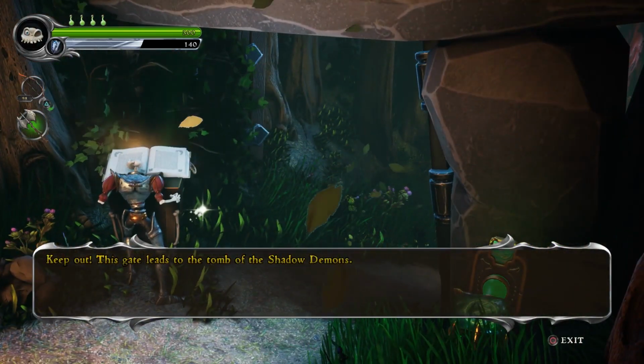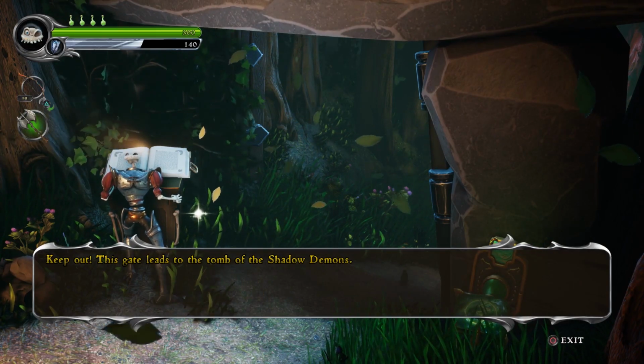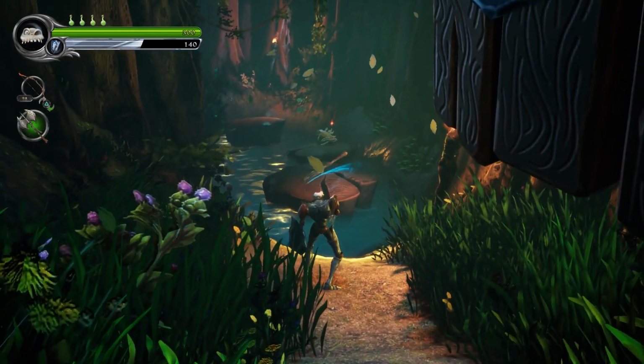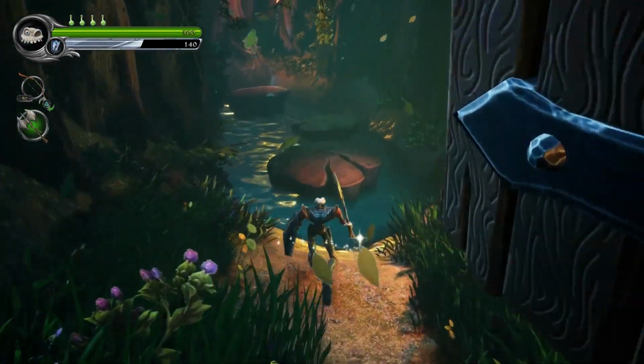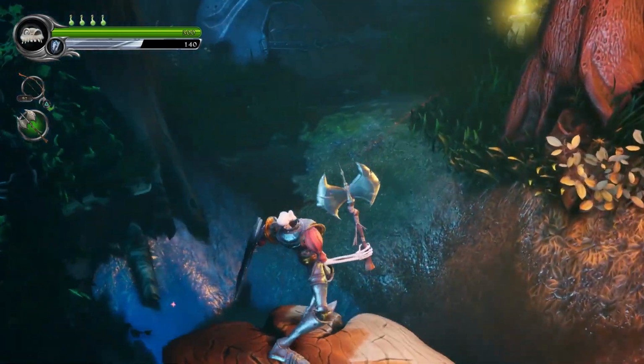Keep out. This gate leads to the tomb of the shadow demon. Yeah, but I need to perform my security inspection. Okay, so the rock guarding the earth rune key, decent enough idea. Probably needs to maybe reinforce those eggs with some titanium. Maybe that'll help prevent them from breaking so easily.